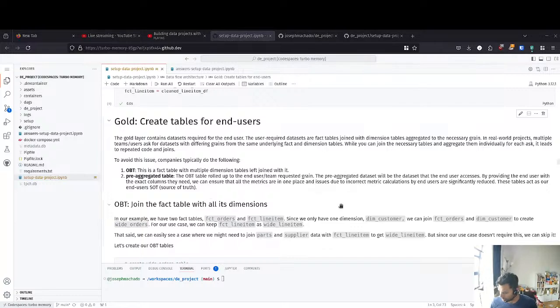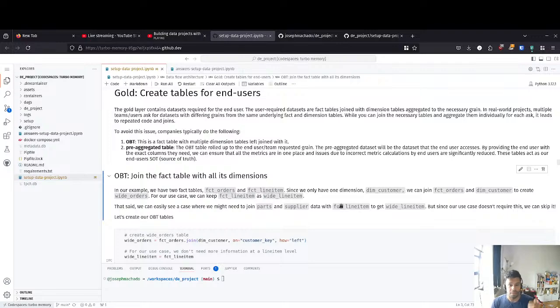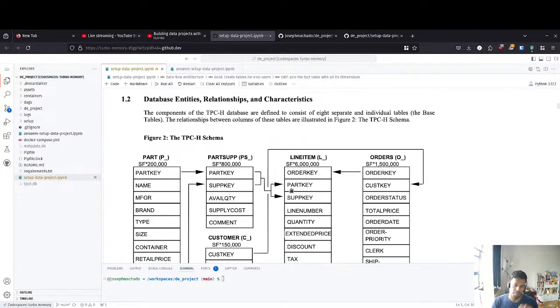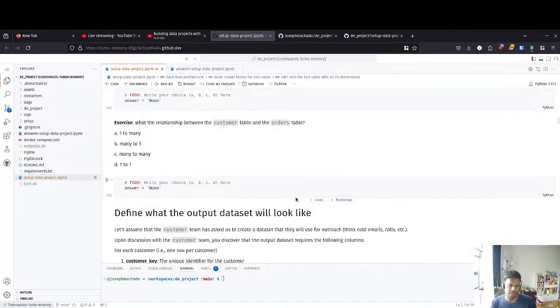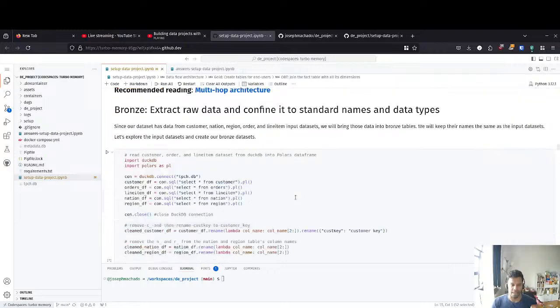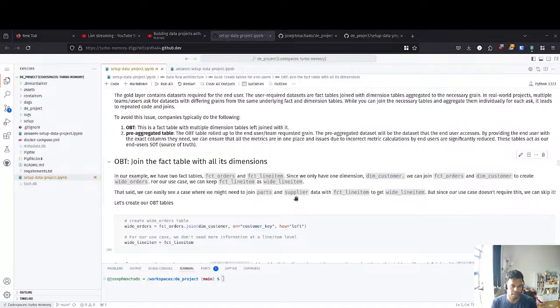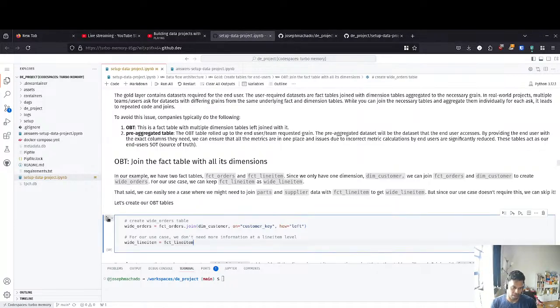All right, so that's what the gold layer is going to be like. So let's see what one big table is and its pros and cons. When we consider one big table, it's essentially taking a fact table and joining all its dimensions. In our use case, we have two fact tables, fact orders and fact line items. We take orders, left join customer. We take fact line item, and we don't left join anything because we don't need it in this example, but you can think of a use case where we take line item and left join with, say, parts dimension, supplier dimension. But in this case, we don't need it for our output, so we're not doing it. But that's the idea. You take a fact table, keep it at the same grain, and left join all the dimension tables that are part of the fact itself.